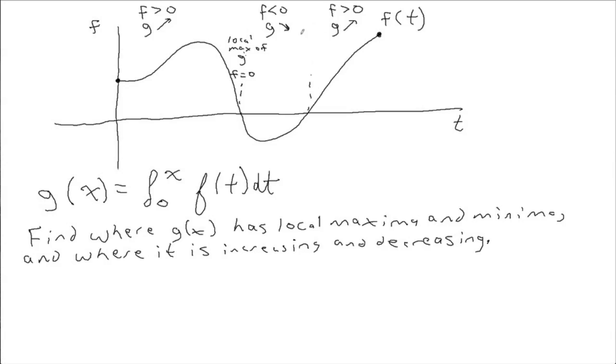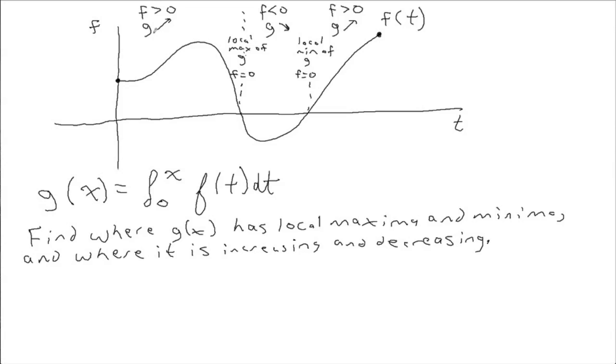And then this is a point, a local min of g, and it's a point again where f is 0. So where f is 0, those are the candidates for where g might have a maximum or a minimum. Okay, so what we were talking about at the end of our last session is that this is actually a very suggestive graph because it looks like f is acting like the derivative of g.